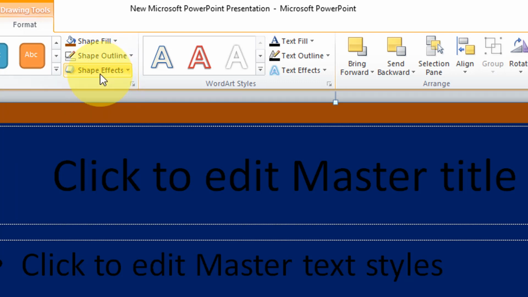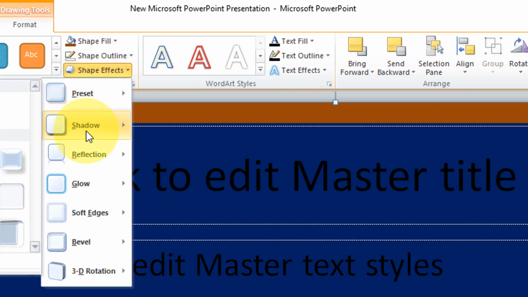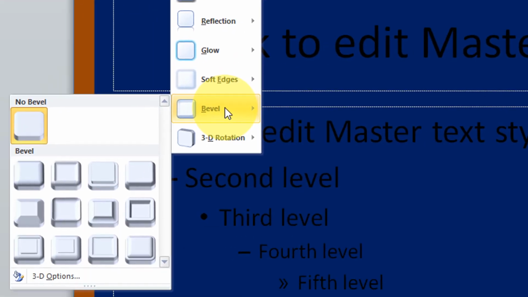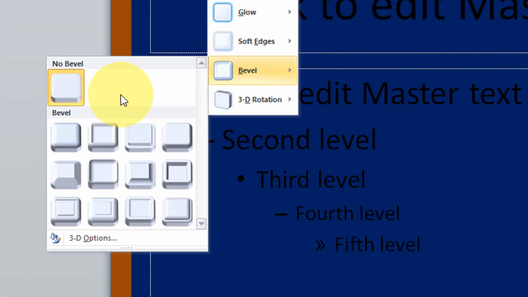Now I want to go to this tab here, which is the shape effects. Click it, and I'm going to get different shapes. I want the bevel shapes. So I'll click there, and then I move over here. And you can see that I've got various shapes for the piece of frame that I want. You may choose a frame like that one, and you can see as I choose various frames, the shape keeps on changing. I might go to a shape like that one.